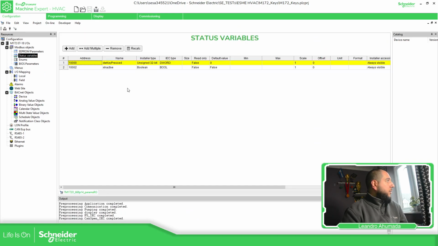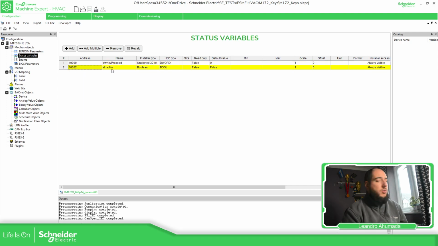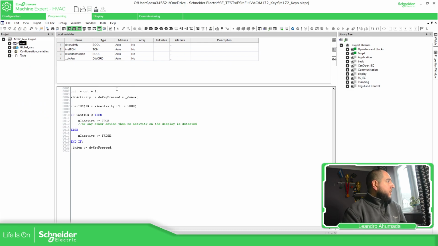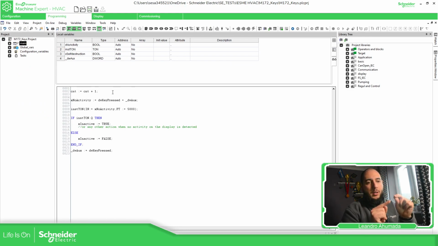you can see that I have created this variable, a dword, and then I have created this inactivity, just another variable to show an inactivity. On the programming side, what I have done is to compare the actual value to the previous one.